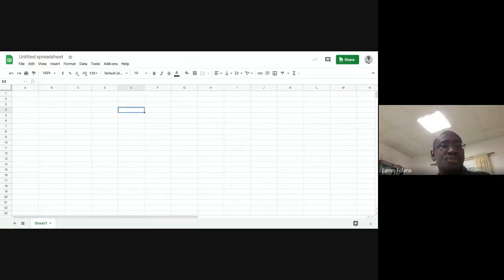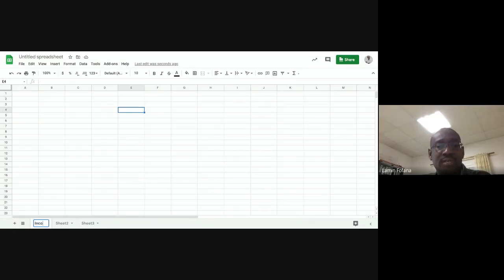At the bottom here, you have sheets. By default, they're given the name Sheet1. If you add another one, it's going to give you Sheet2, and another one gives you Sheet3. If you want to name these sheets, you could double click on them and then type. Let's say we want to call this sheet income.